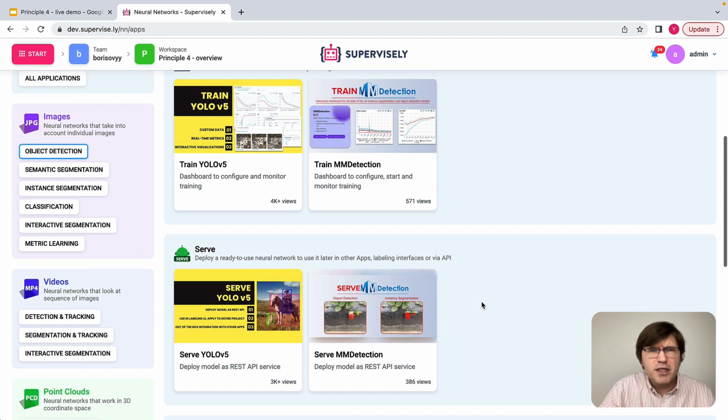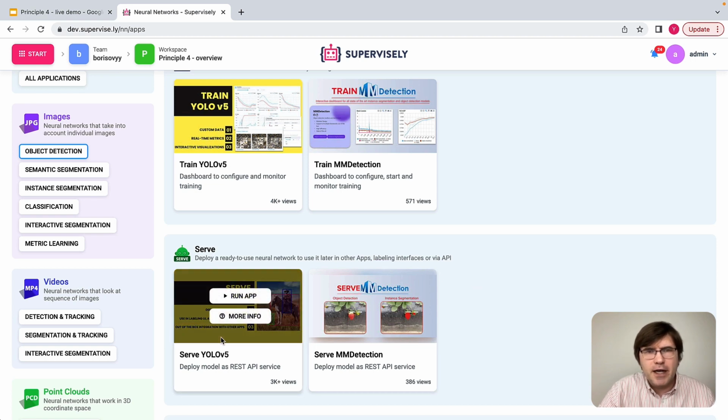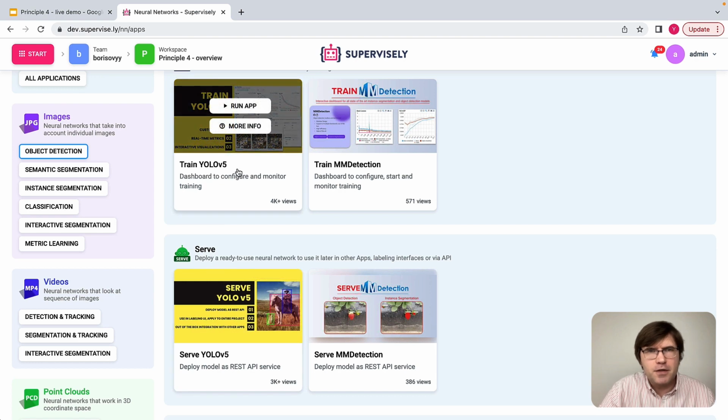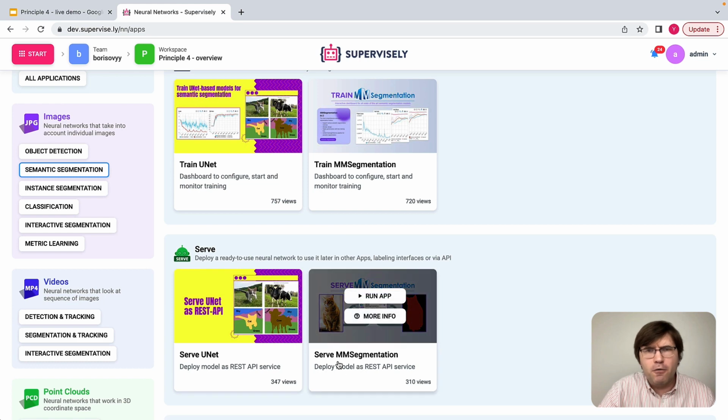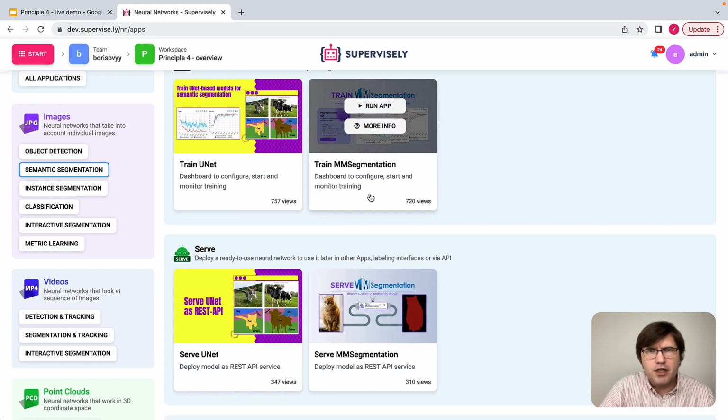Probably the first thing to note here is that for each, we have a pair. For example, we have the app Serve YOLO v5, which allows us to deploy models from this repository, and also Train YOLO v5, the app that allows us to train the models. The same for MM detection. If we keep going and consider different tasks that you can solve with Supervisely, say semantic segmentation, there will also be a pair of apps, Serve MM segmentation and Train MM segmentation.